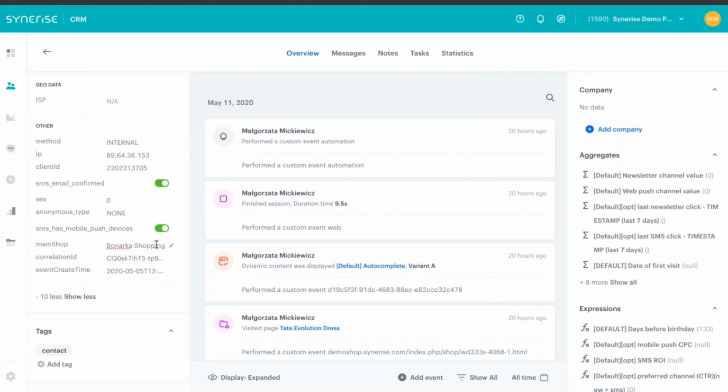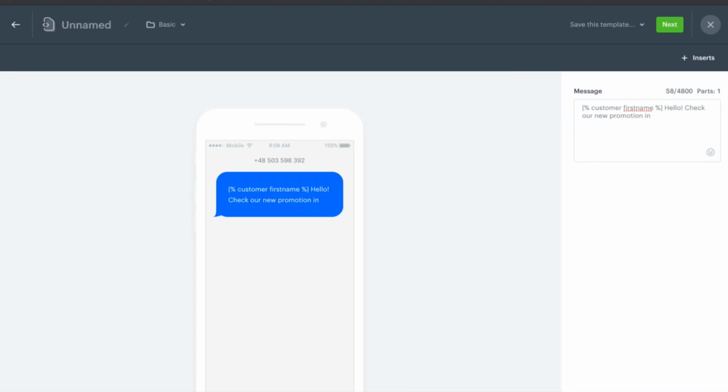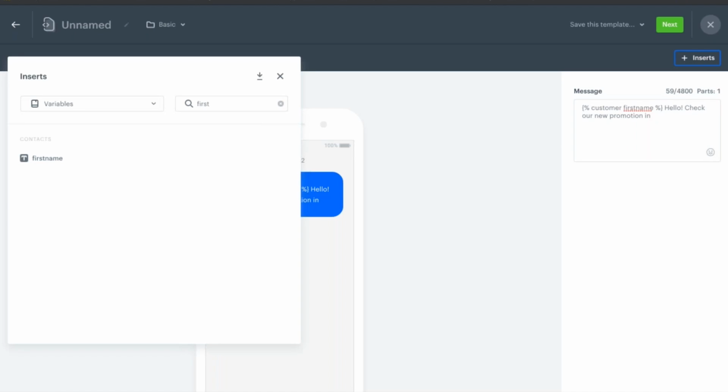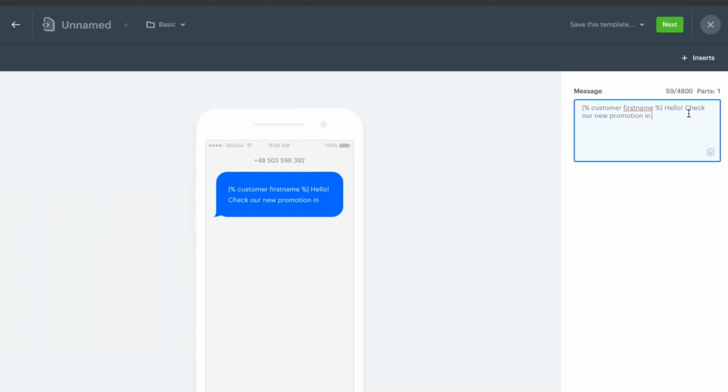So in my case, it is Bonarka Shopping Center. We can copy this attribute and go back to our SMS campaign, click on insert and find our attribute. So when we click right here, the system returns us the code with our attribute main shop. We can just paste it right here.